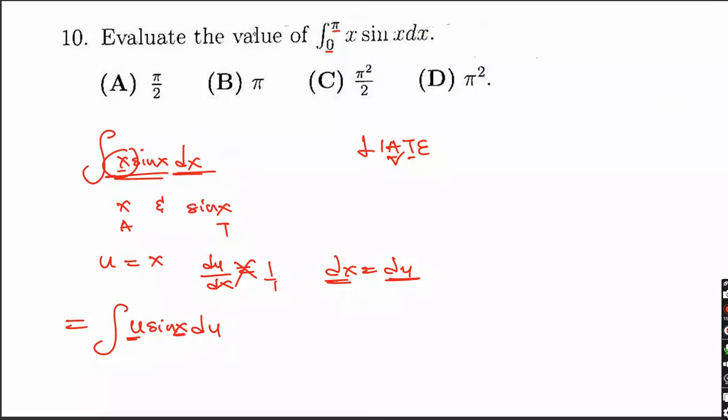So if U-substitution fails, you go for another method, which we are calling integration by parts. Okay, so this is the other method that we are going to use to integrate this function, since U-substitution has failed us. So you have the function, shouldn't forget, we have the function x sine x dx. We are looking for the integral.